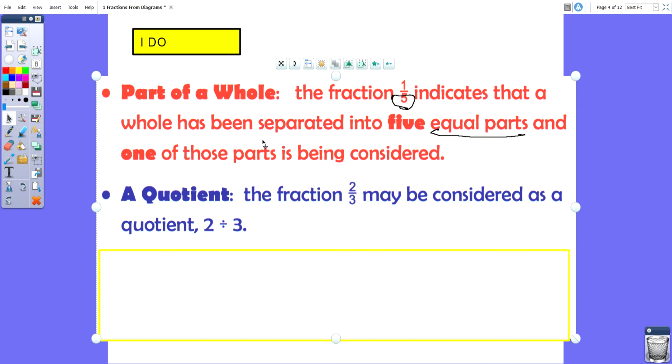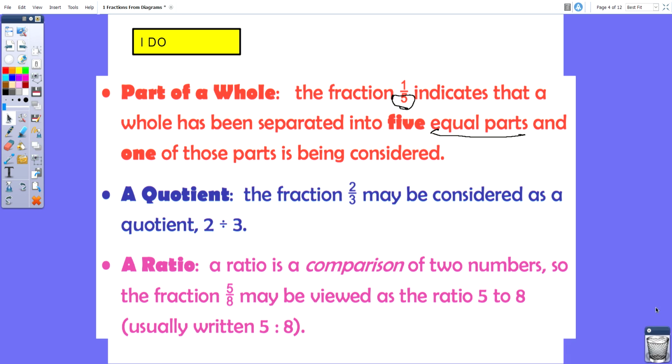Fractions can also be considered as a quotient. Now a quotient is just a posh word for saying that we divide one number by the other. So for example, the fraction 2/3, we can consider a division and say 2 divided by 3 instead. So sometimes, especially in BIDMAS, you'll see this line here, and it's actually called the quotient line, used instead of divide, because we spoke a little bit before the Christmas holidays about how these dots here are effectively like empty spaces for you to put these numbers in. So 2 divided by 3 is the same as putting 2 up here and 3 down here. So 2/3 is exactly the same as 2 divided by 3.